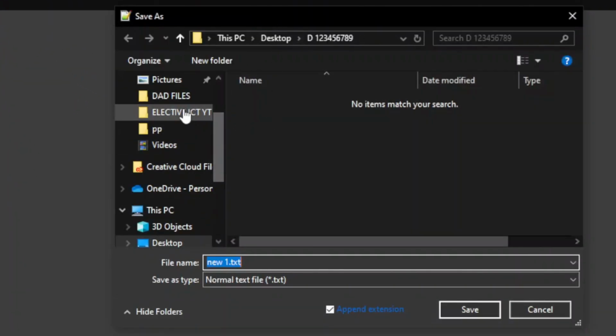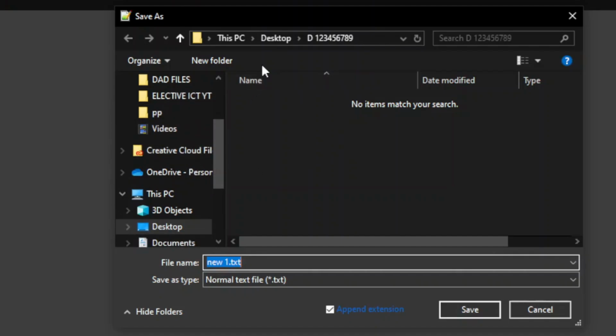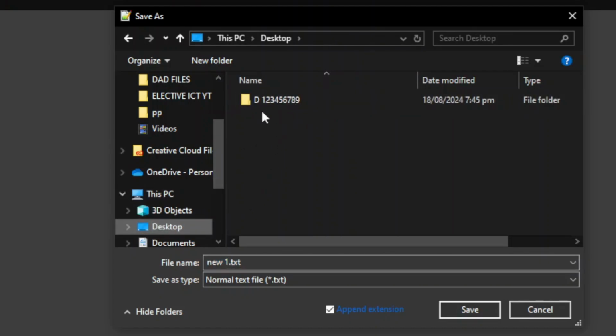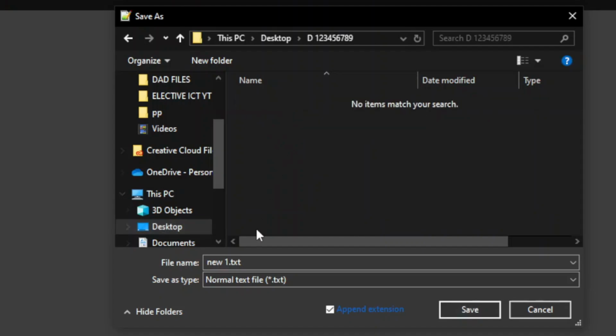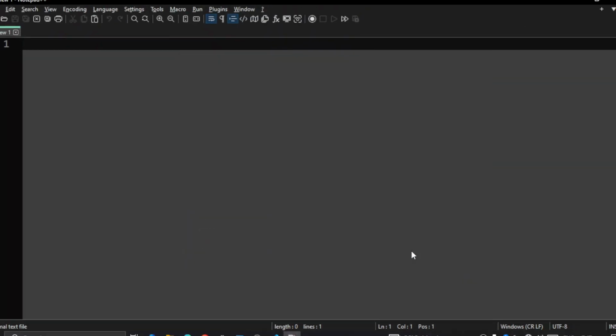And for those of you who might not know where to find the folder you just created, just click on Desktop, and then you should see the folder I created. So in this case, D with my index number. Double click on it, and then you need to save it according to what the question said, form.html. So that is why I copied it. I'm just going to paste it, and then I'll click on save.